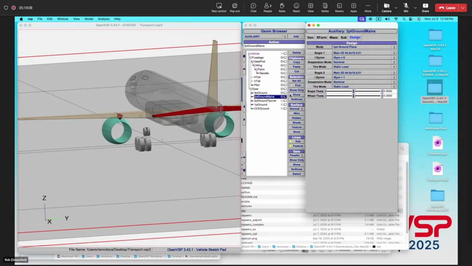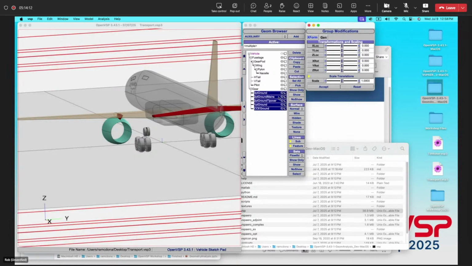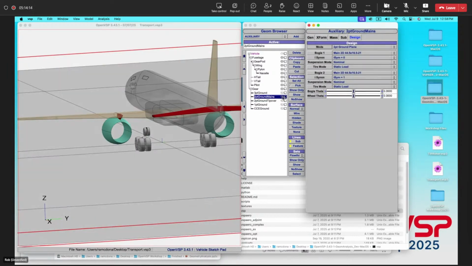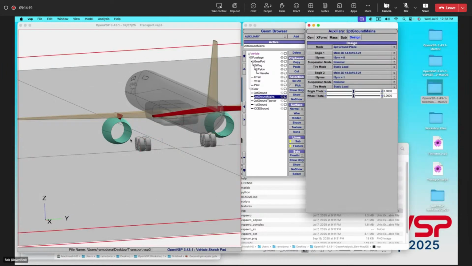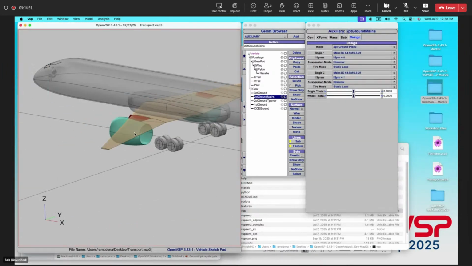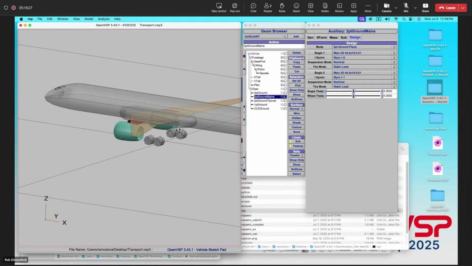Let's show that one and let's turn off that other one. There we go. Turn that one on and let's turn off the nominal. So notice the nose gear is gone, right? That's because the 2-point landing gear doesn't have the nose gear in it. And so this is just the main. So this is what we're going to use to do that tip back calculation.